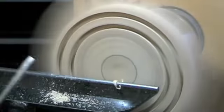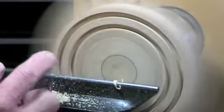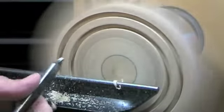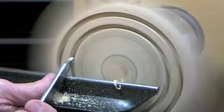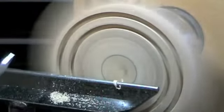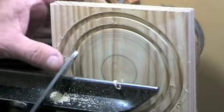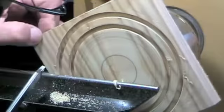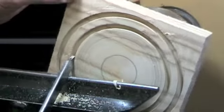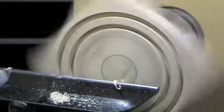The trick with getting a clean cut with a parting tool is, number one, these sides are actually sharp. So if I've ground it properly, these sides are sharp as well as that. And if I'm cutting at this angle where it's rubbing the bevel, the wood's coming across there at a fairly sharp angle. So it leaves a fairly clean cut, particularly if I take passes just down the side of both sides. I've got a little tear out right here where we expected it because it's going uphill. So I'm going to make another real light pass.